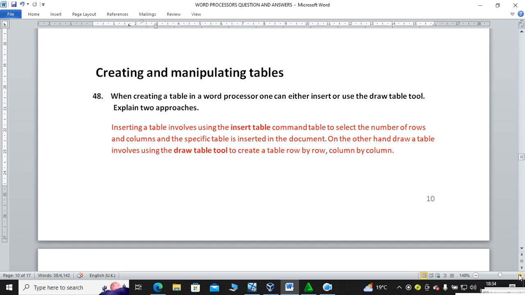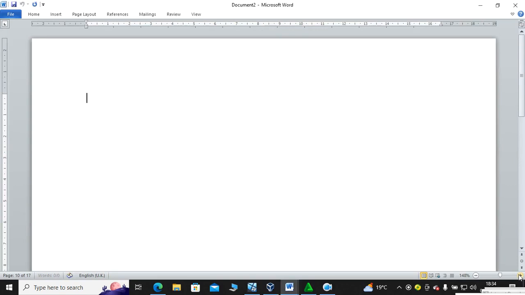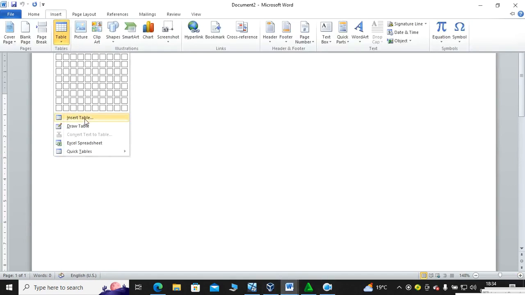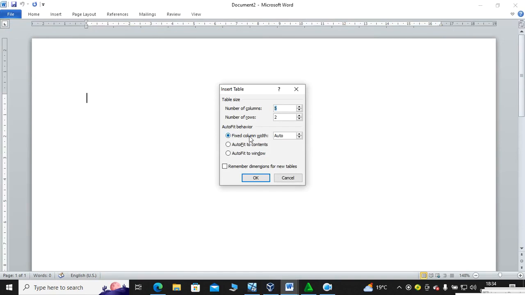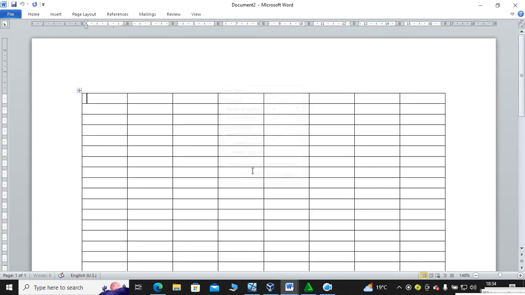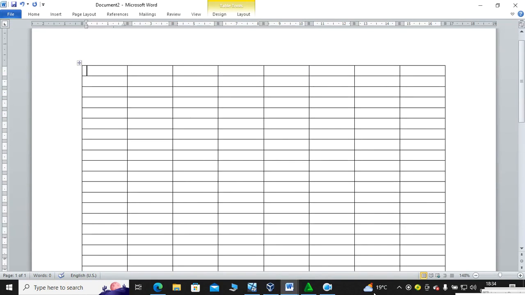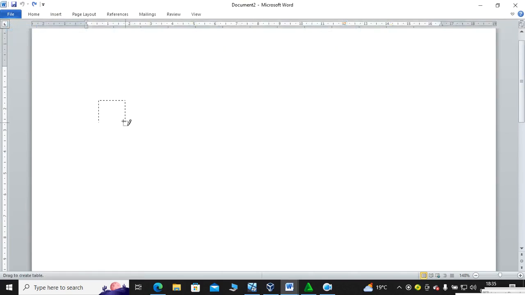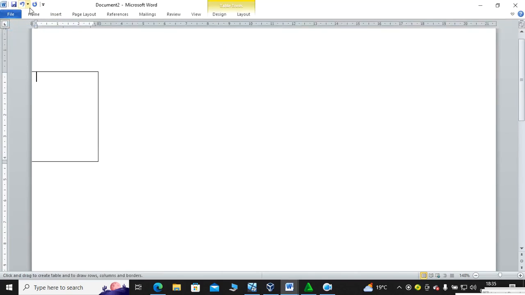So guys, what we mean here, if I go to a new page, you can just go to insert, then table. We have the option of insert where you can put 8 columns and 20 rows, then click on OK. You see, this has created a table for you. Alternatively, another person will just come to table, draw, then draw the table. Let me repeat.